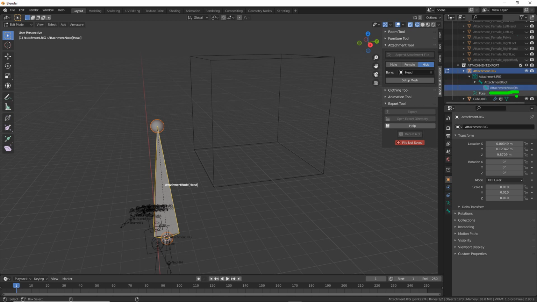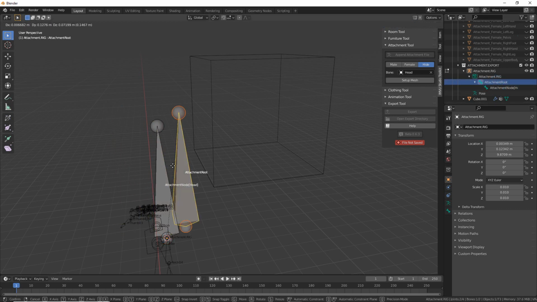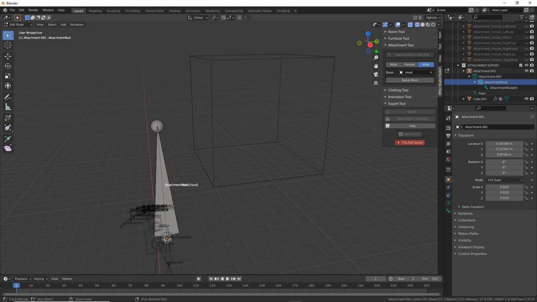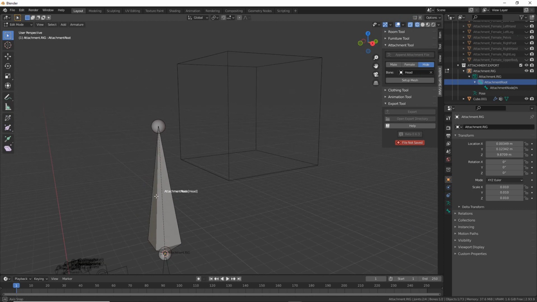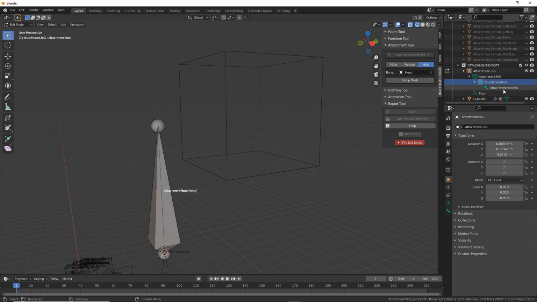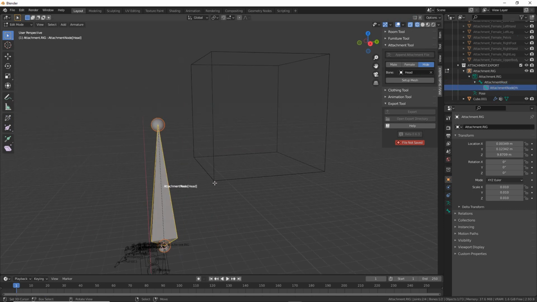So it's highlighting the one we've got selected at the moment, but you can click on either one to select them. Hey Tala, so you can use the outliner if you have difficulty, or just change the view. But once you've got that, so let's select that bone.